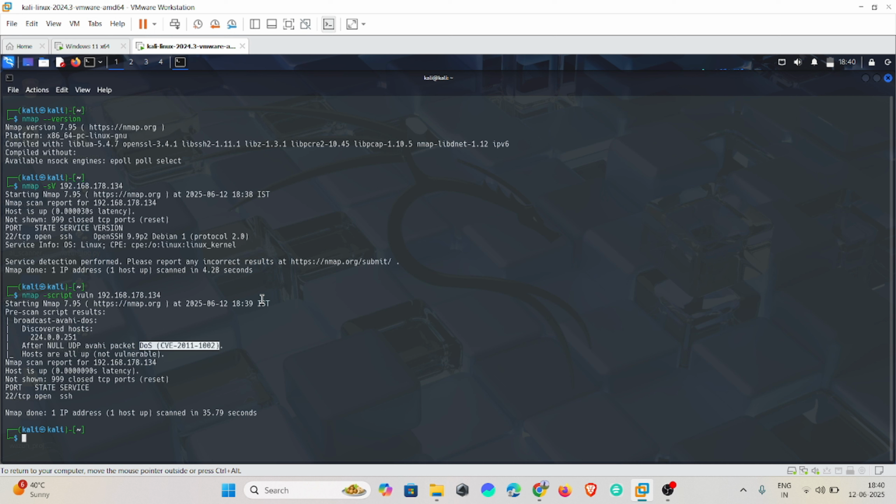Now only port 22 is open. The service is running a recent version of OpenSSH. No vulnerability was found by that script. Still, the SSH service should always be restricted using firewall rules and key-based authentication. In the real world, outdated SSH services have led to major breaches, so even a simple scan can detect misconfiguration early and strengthen the security posture.